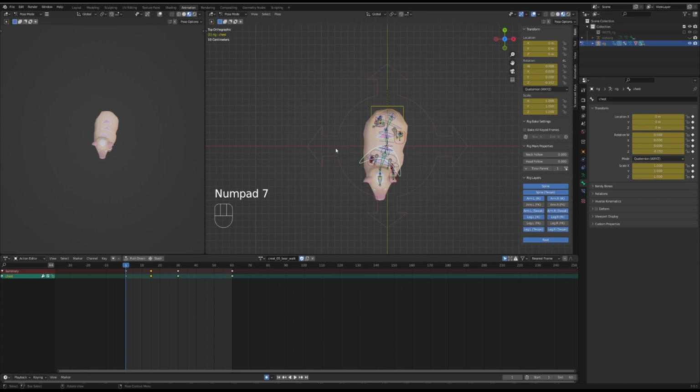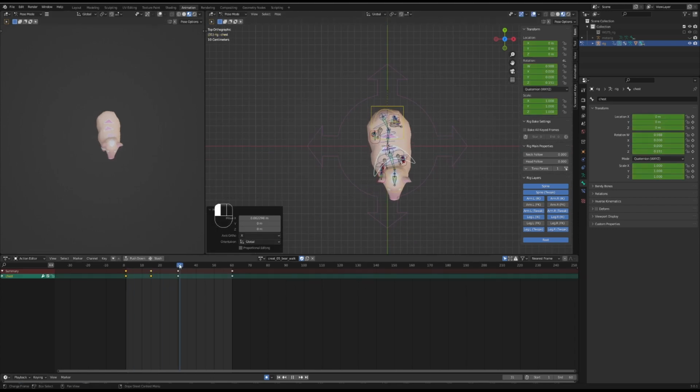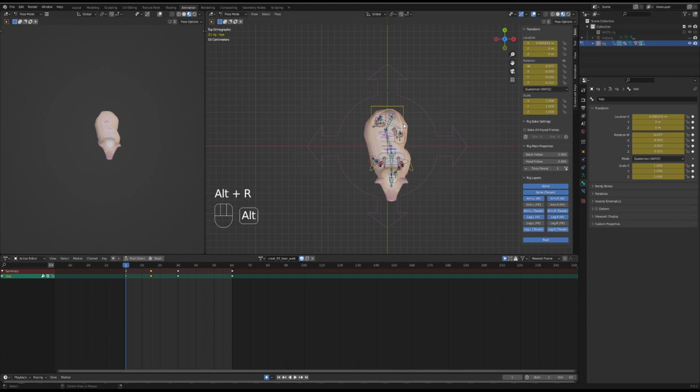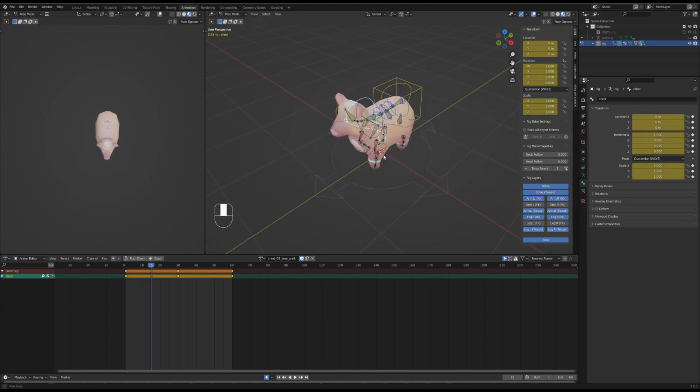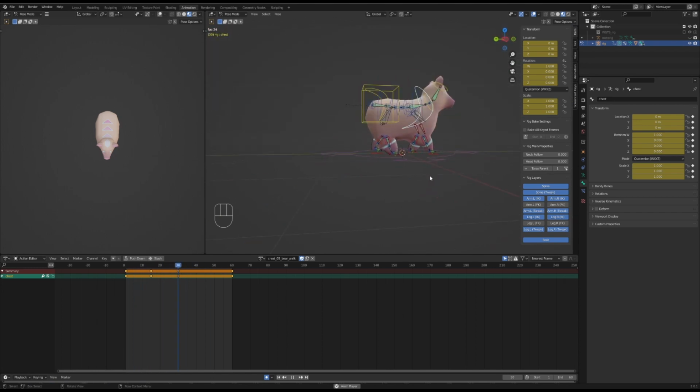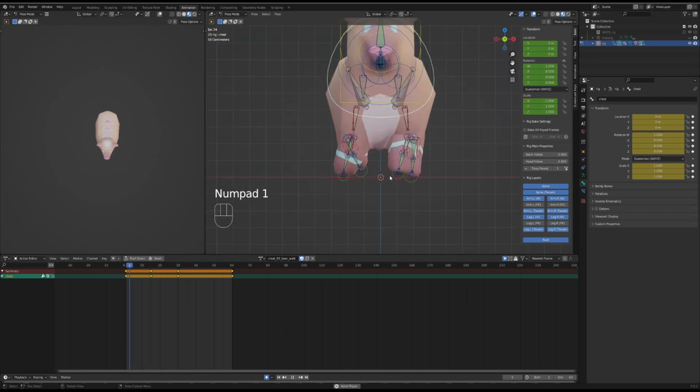And really the animation process is about going through each of these poses, seeing how they lead into one another, and if you see something that doesn't look quite right, figuring out if it's because one of your existing keyframes needs to be adjusted, or if you need an additional keyframe in between to handle the transition.